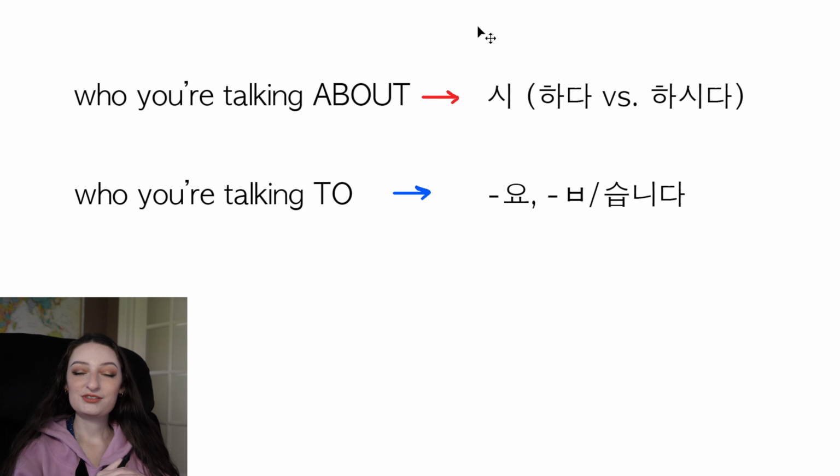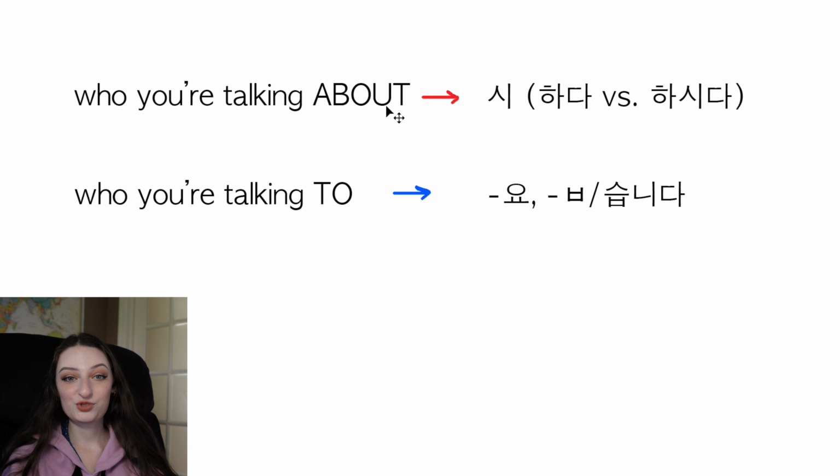So let's hop in. Here is the most basic fundamental level of what you need to grasp to understand this. This character is 시, "shi", that we use when we're talking about someone we want to show respect to. So this is the difference between 하다 and 하시다. Like if you've heard 해요 versus 하세요, whether or not you add this 시 depends entirely on who you're talking about. That's the subject of the sentence.